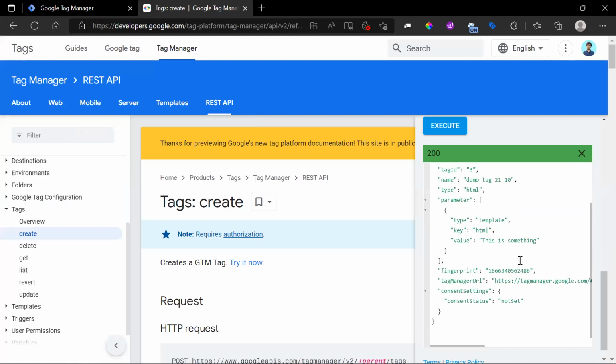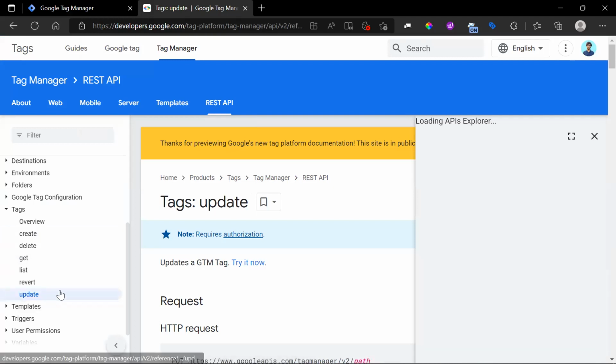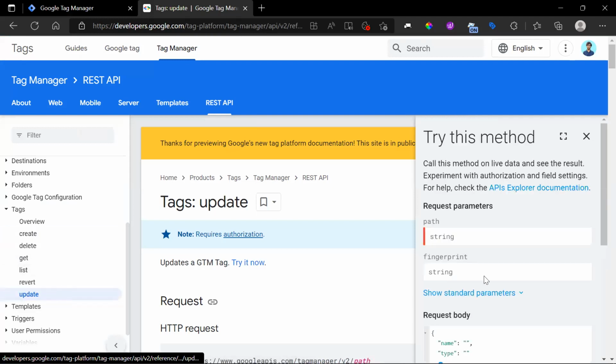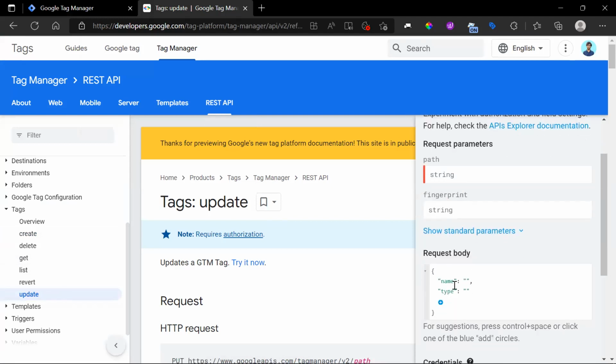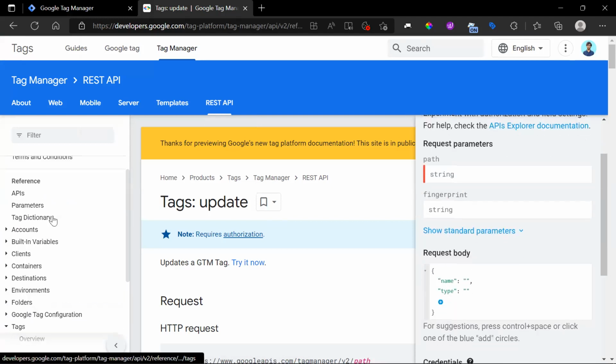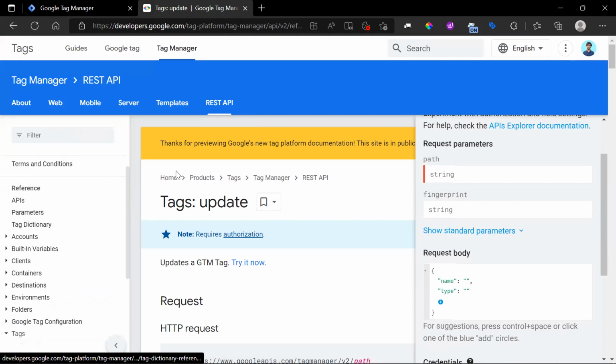We have also successfully listed a tag. Also, there are other options here to update a certain tag. If there is any need to update a tag, then you'll have to pass on the parameter, and also the request body should be modified. And you can just go through this entire website.